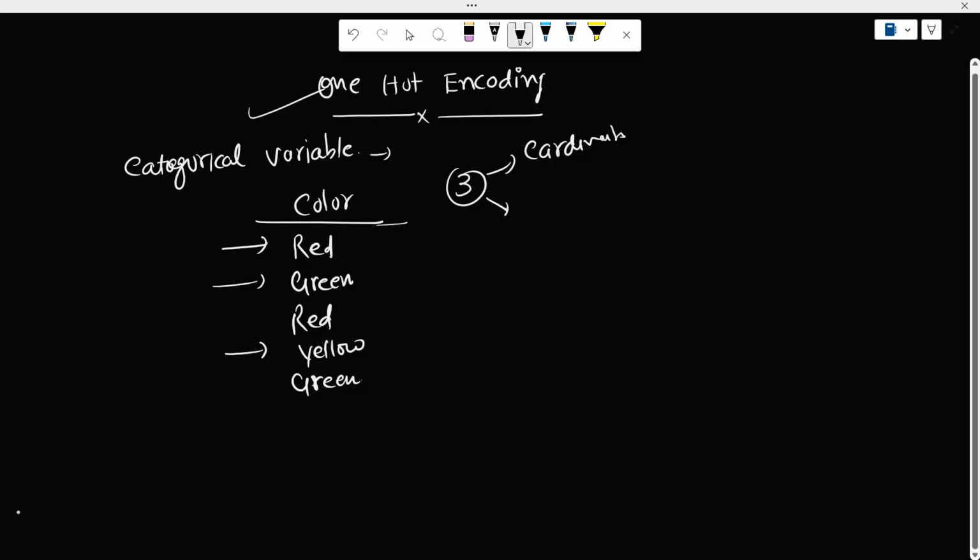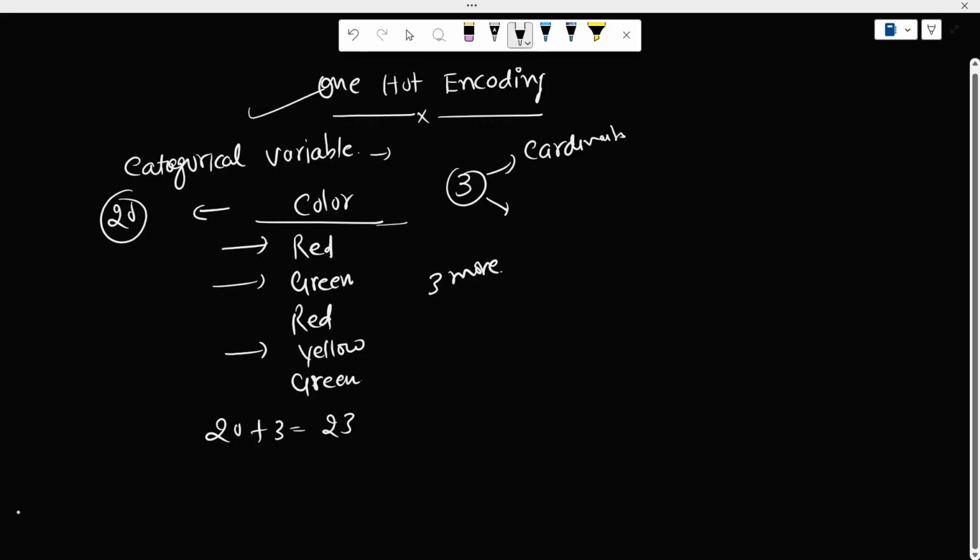If you have a cardinality of three, then apart from the color column, you have to add three more columns to your data set. Suppose apart from color you have 20 more columns. After the one hot encoding, you have three more columns, so the total number of columns will become 20 plus 3 equals 23.